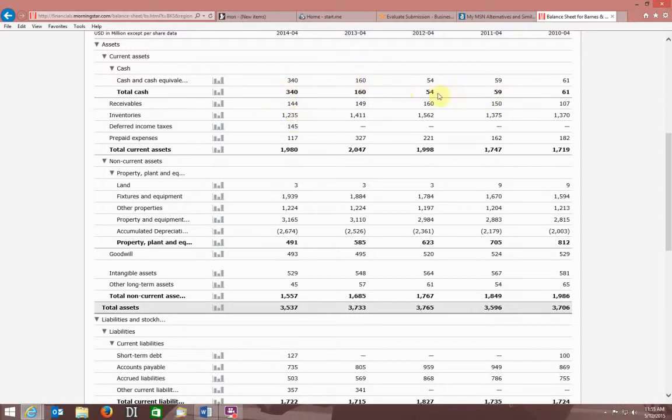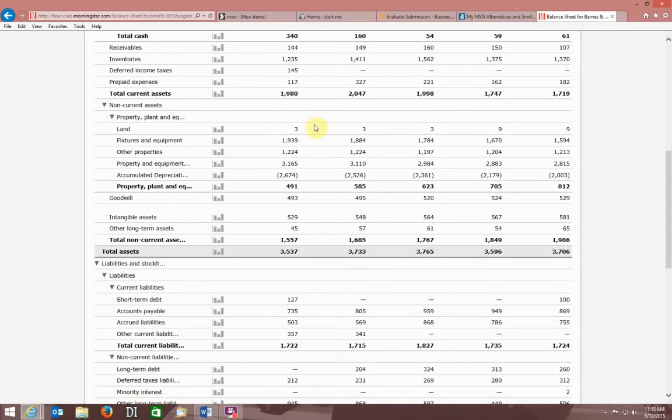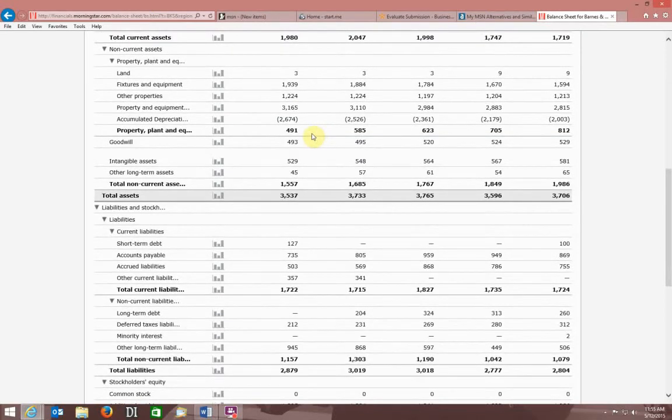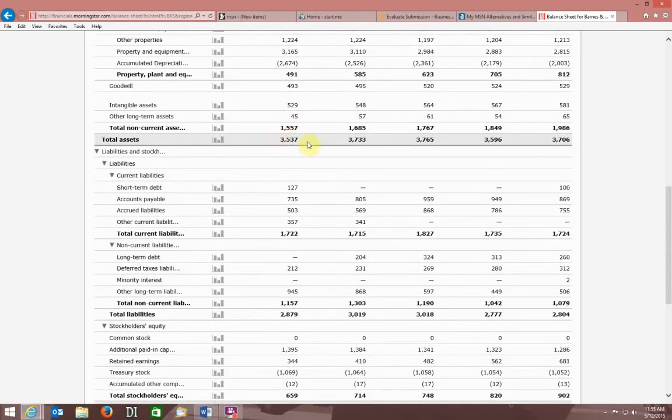It's gone from there. Look at that. In the last 3 years, their cash has gone up by 6 times. That's huge for a company that's bleeding, but they're accumulating some cash, and so we've got some good things happening there. They don't own a lot of land. You know, they probably rent most of their locations, I would guess, in malls and those types of things. We've got a decent amount of stuff there. It hasn't really changed too much. It looks like nothing exciting.